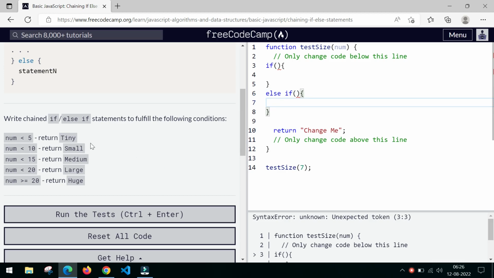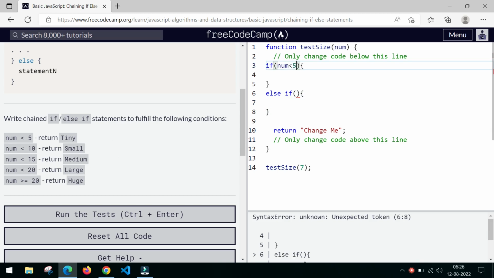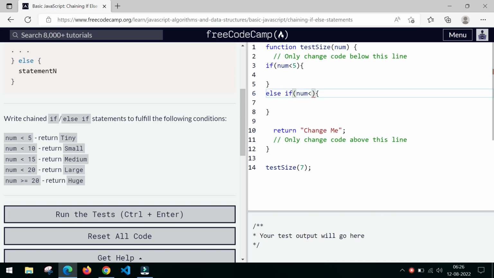And what is the condition? num less than 5 is the first condition, and then num less than 10. I'm just giving num less than, or just num, that's your wish.